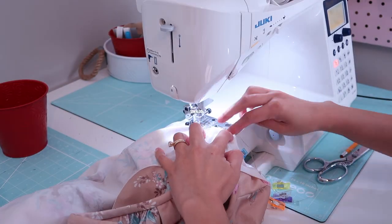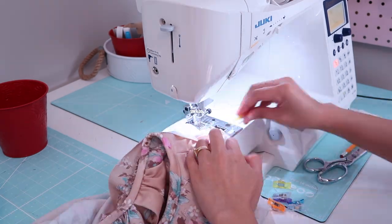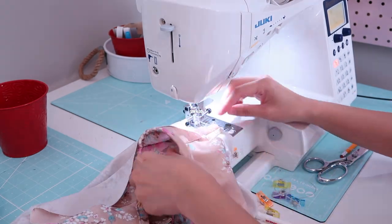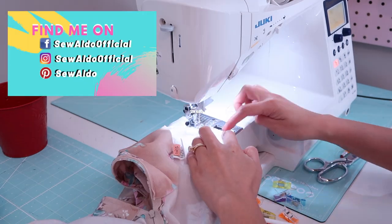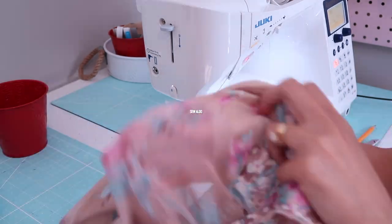Now it's time to attach the sleeves to the blouse. I am going to sew it all the way around. This is a super quick sleeve alteration that you can do at home, and you can certainly hand stitch it if you don't own a sewing machine.